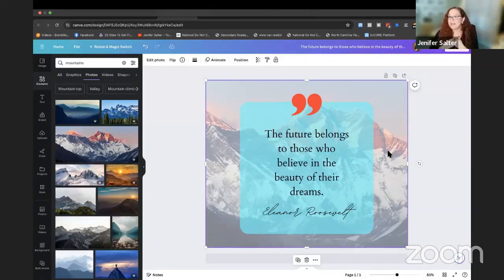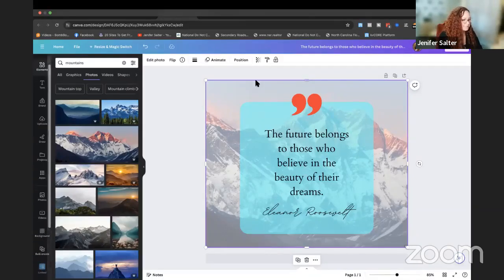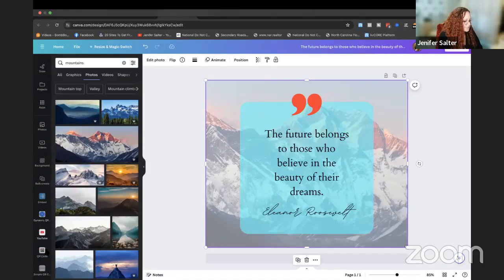Now, something else I always like to do is for all of my material, I like to have it go to my website. So here's what I do. You don't have to do it. On this left-hand side, you're going to see something and you are going to click on QR code. I just like to have it on all my marketing material.